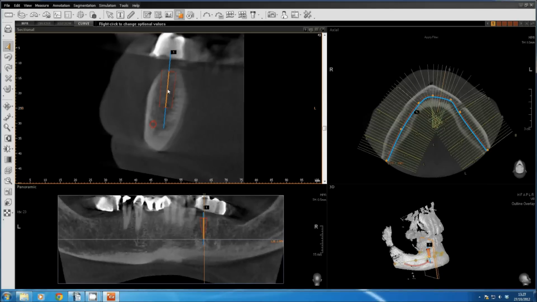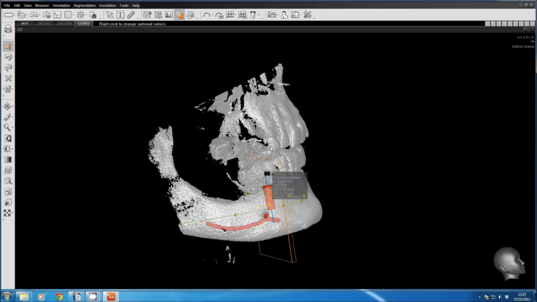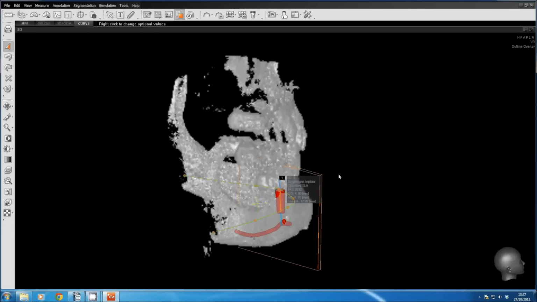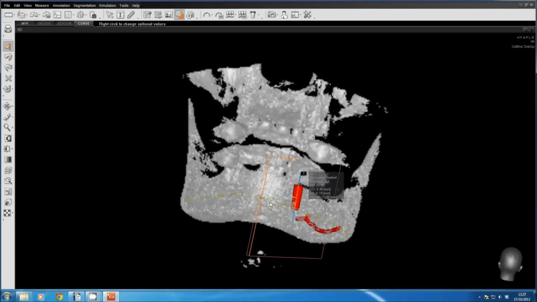So that again gives you an idea, and moreover also gives the patient an idea of what you would be looking to achieve. And again, this is now superimposed on the model.